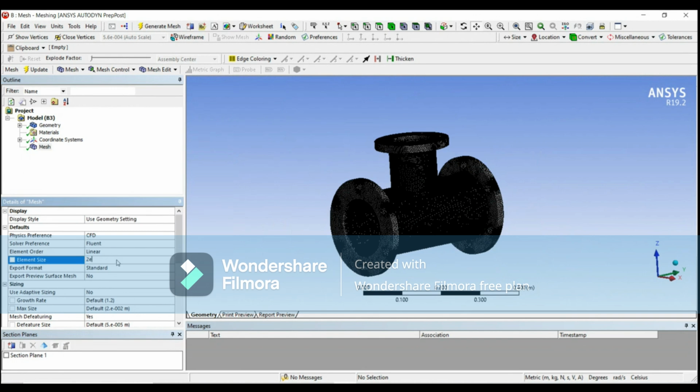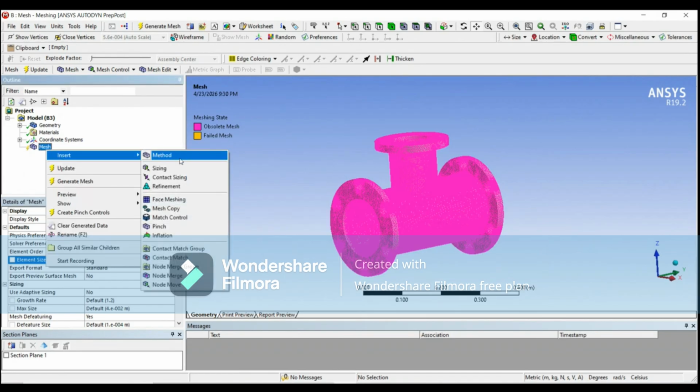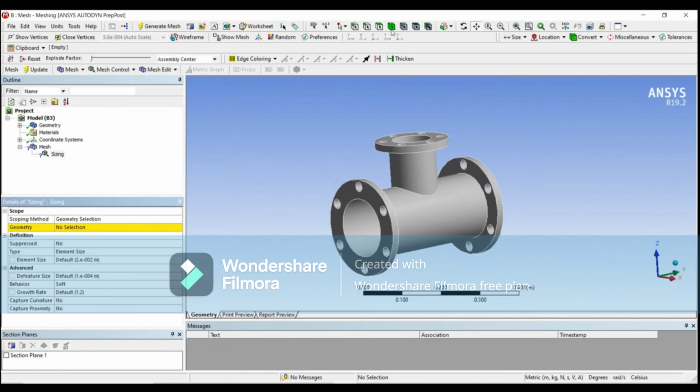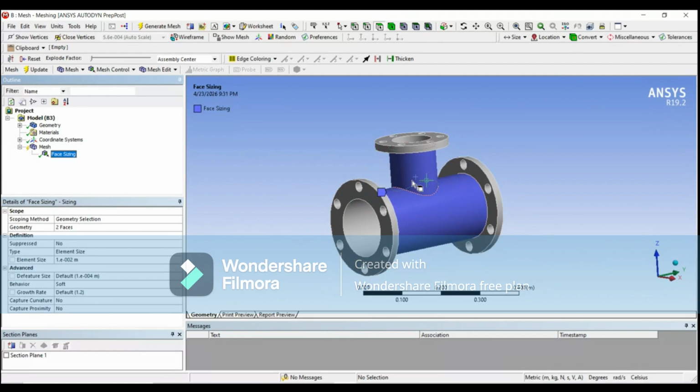We can increase this element size, and we can use the sizing, controlled in this way so that this and this should be fine. Right now it is 2, but we can make it 1e-2, because over there we have made it 2. Now we have given this special surface 1e-2.